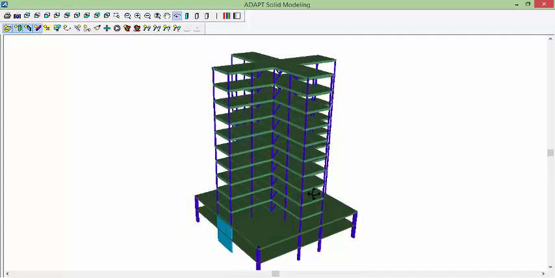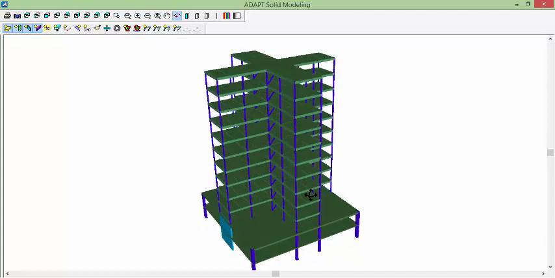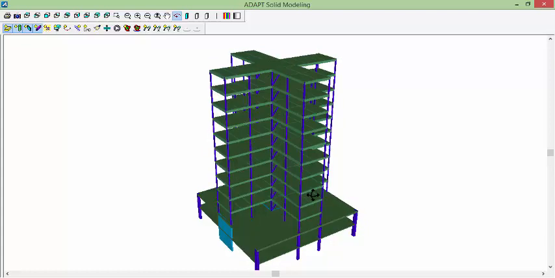Now, Adapt Builder is a program that's used for the design and the analysis of concrete structures. We can now analyze mixed components, as we discussed at the onset of the video. However, we can only design concrete components in the software. So the purpose here really is to be able to establish loads on the structure and bring those loads down to the transfer level so that we can design the concrete with relation to the reactions that are bearing on it from the steel structure above.